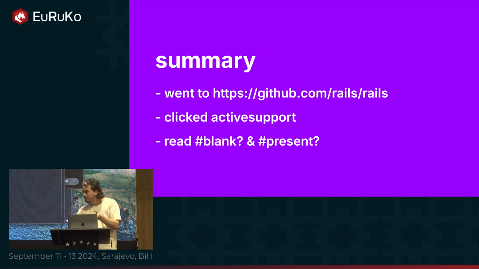And so this is the default implementation. There's some overrides since 2013 for Active Record itself that sort of optimizes a little bit. But this is what they actually look like. So you probably used blank before, if you used Rails, or present as well, and here's where they are. So not too scary in this case to dive into it. Cool. So that was the first bit, I think.